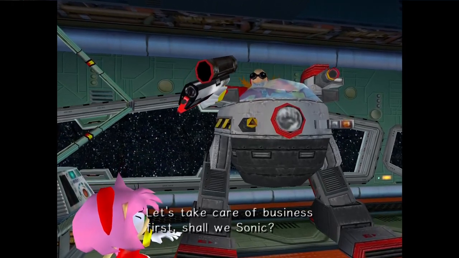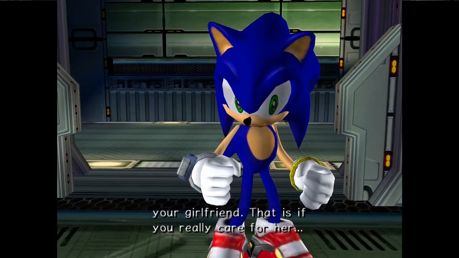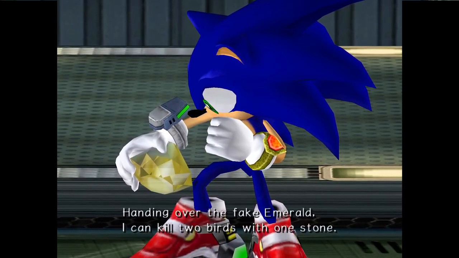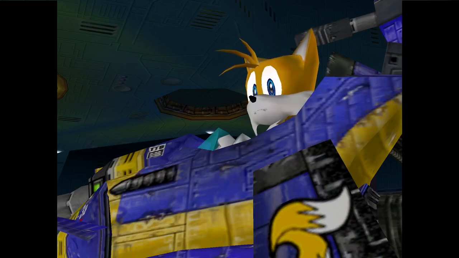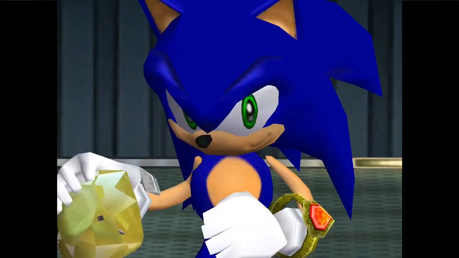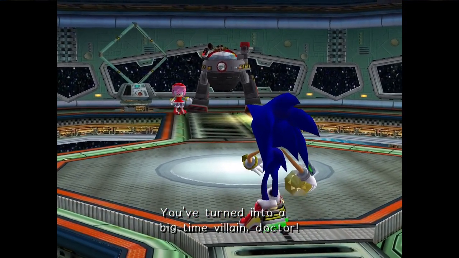Let's take care of business first, shall we, Sonic? Hand over the Chaos Emerald, slowly, and then we'll talk about your girlfriend. That is, if you really care for her. Handing over the fake emerald? I can kill two birds with one stone! Put the emerald down right there and back off. You've turned into a big-time villain, Doctor!